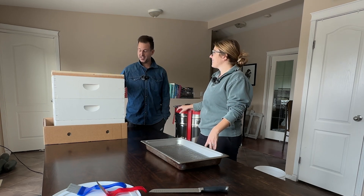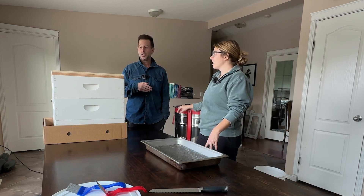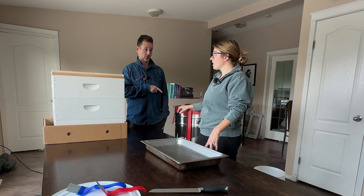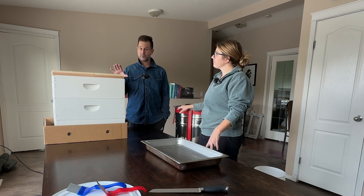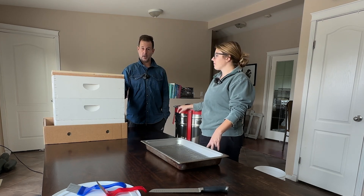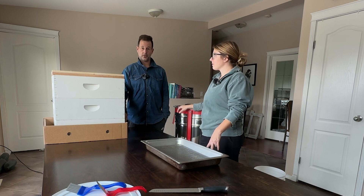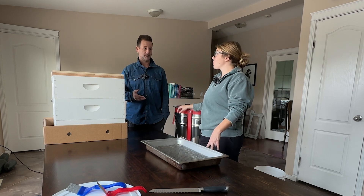I think we're ready to roll. As you can see here, we have three honey supers. We went with the mediums just to keep weight down for when we're pulling off the boxes. Our extractor takes 20 medium frames. We had a stronger hive and a weaker hive this year. We had one super on the weaker hive that got three-quarters of the way drawn out on each of the frames — drawn, capped, full of honey.